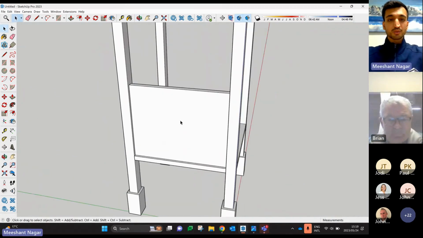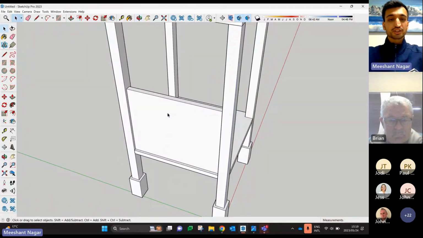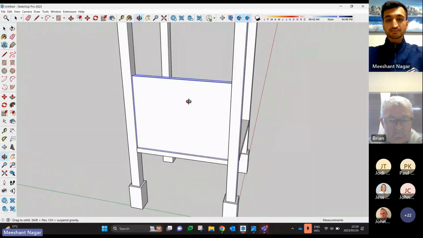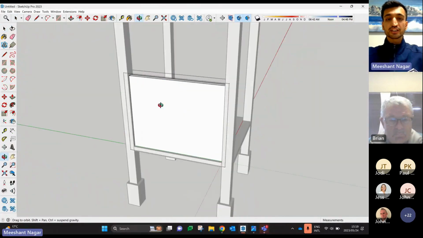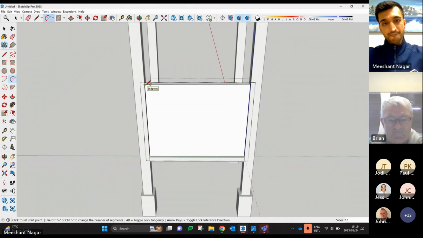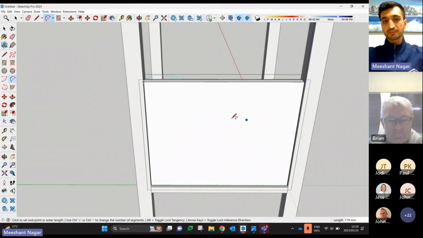But now let's maybe make our wall a bit more interesting. Let me just triple click on this wall, make it a group because I'm only going to make one of these walls. And then double clicking to go into the editor mode. And now we can make it more interesting. I'm going to be using a new tool. So I'm going to be using the 2-point arc so that we can create maybe an arc over here. Give it some shape. So from there to there.